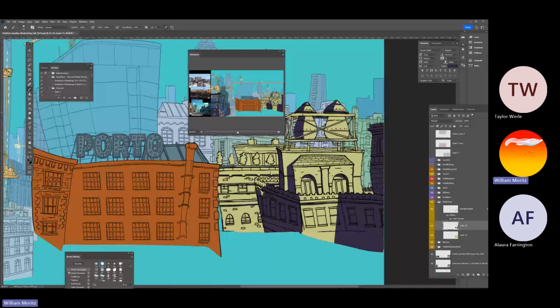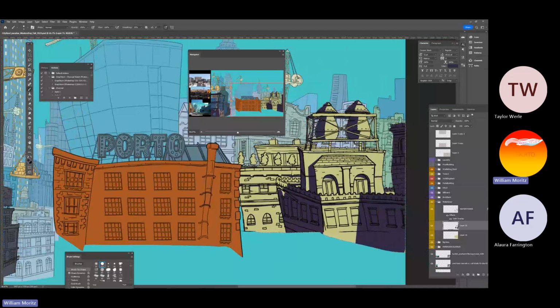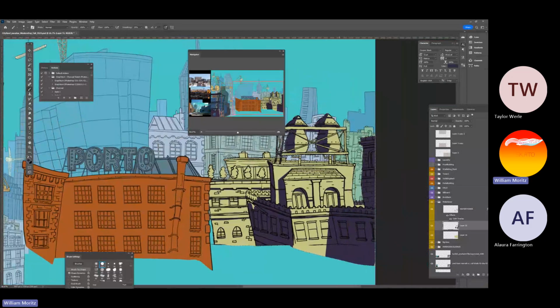Exactly. There. Yeah, I like it. We established some rules with the rooftop, and now we're following those rules with all the other objects in the shot and the scene.